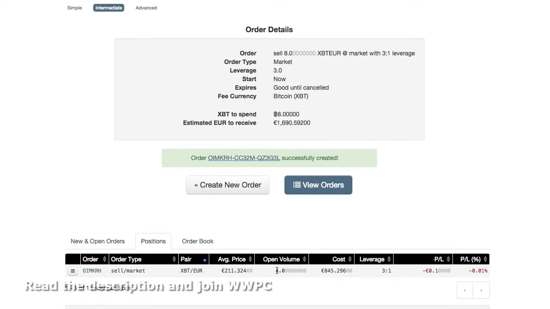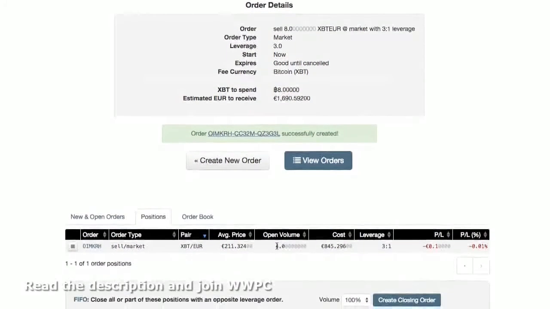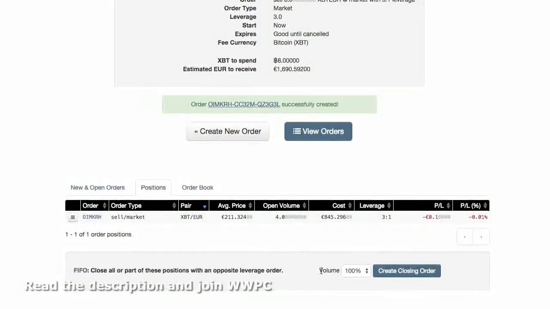I showed you the manual way of closing a position or even flipping, but there's also this shortcut. Down here at the bottom, there's a button that says Create Closing Order. And you can also choose the amount of volume you want to use for that close. If you just want to close everything, you would choose 100%. If you want to close half of your holdings, you can do 50. Or if you want to flip it around and go the other direction, you can choose 200.